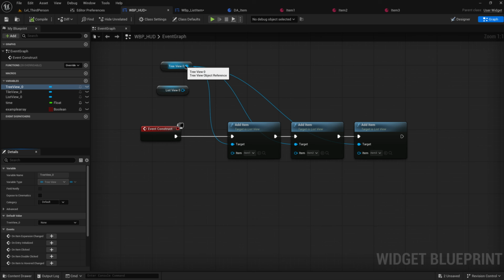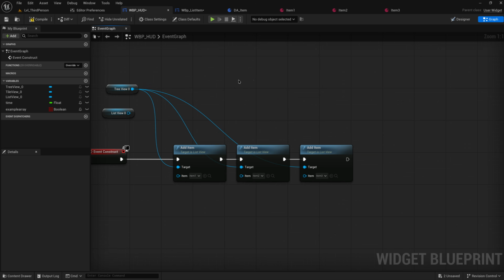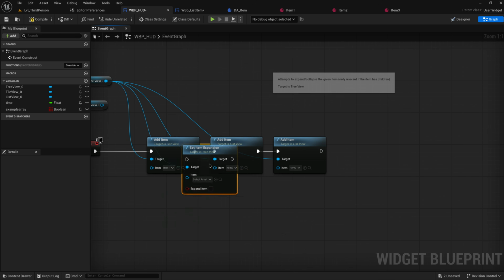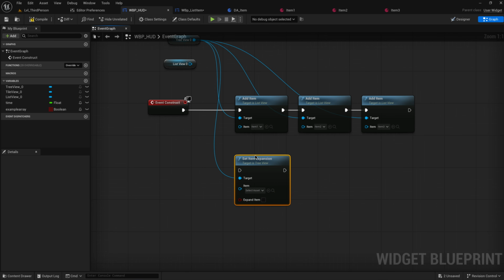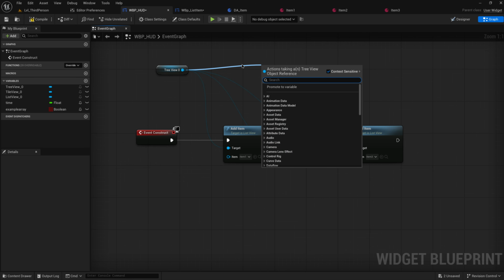The tree view also has a function on it to expand a given item. So we can expand all very easily, but we can also set item expansion for a specific item, which takes in a specific item, which again is just any object in your project effectively, and whether or not it is expanded at that time. So what we might want to do is have a tree viewer widget that itself has a button in it that can toggle its own expansion, report that back to the parent widget, and then the parent widget can expand or collapse that tree view entry.